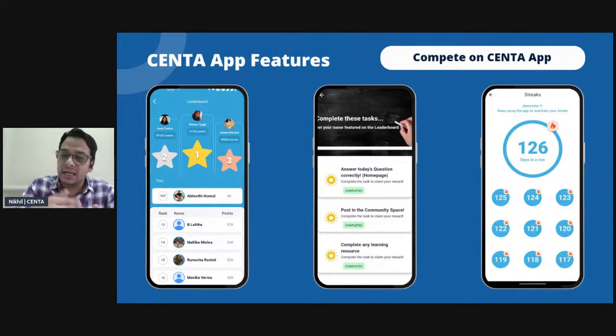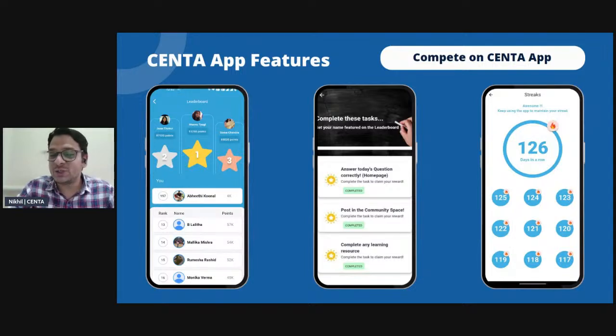Your rank keeps fluctuating based on how much learning you have done, how much communication or posts you have made, for all the different activities that you do on the Centa mobile application. The points are getting added on the leaderboard, and you can just compare and see where you are on the leaderboard. And just to make it more exciting, we also have three challenges. So daily you'll get three challenges. You have to attempt a quiz, you have to complete a learning article, and you have to post something. So it's not irrelevant. We just want that you do something for your own professional development each day. And these challenges would be a nudge to tell you that you have to do these activities.